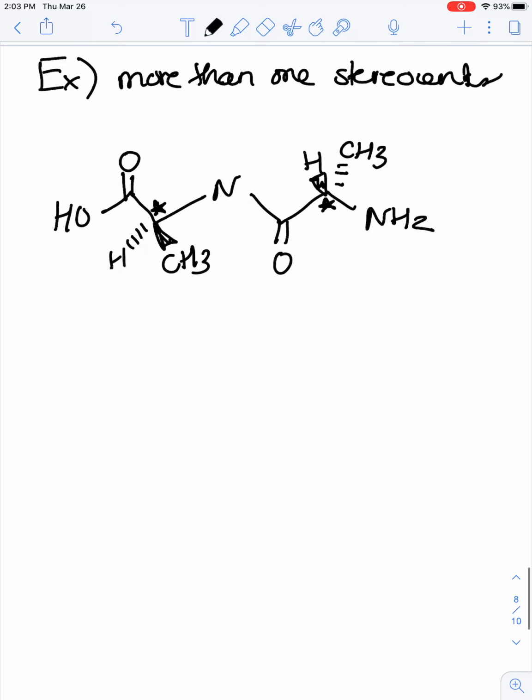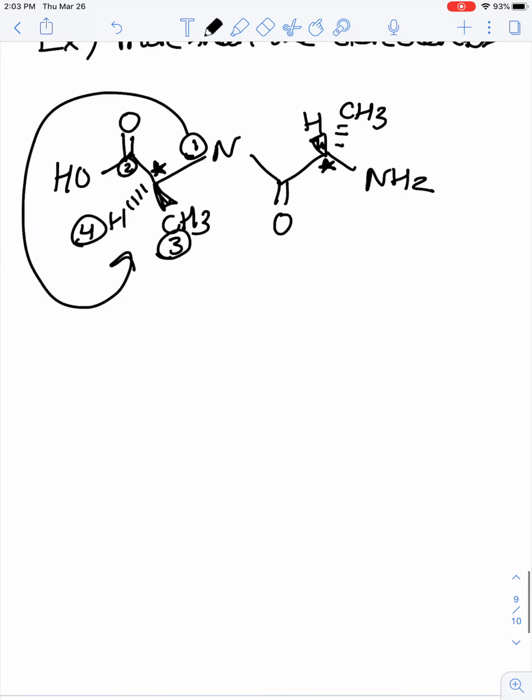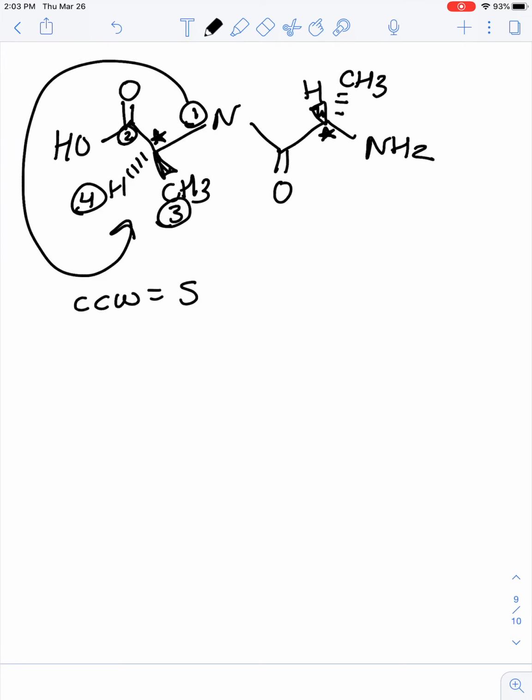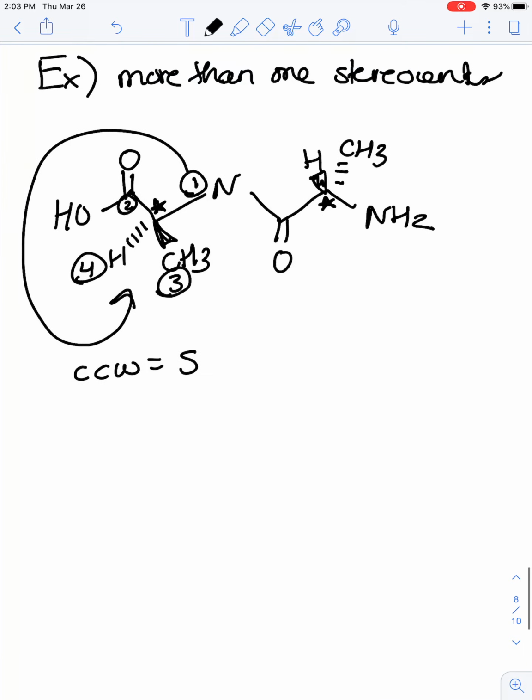So we have this right here is going to be our first priority, so nitrogen versus basically a carbon, or a hydrogen. Our number 2 priority is going to be right here because we have a carbon which is attached to an oxygen and then another oxygen. This would be our 3rd priority, this methyl group right here, and then our 4th priority would be our hydrogen. So looking at this, we have 1, 2, 3 counterclockwise. So that is going to be an S configuration. So our hydrogen, which is our lowest priority, is in the back, which is what we want. So we can leave it as the S configuration.